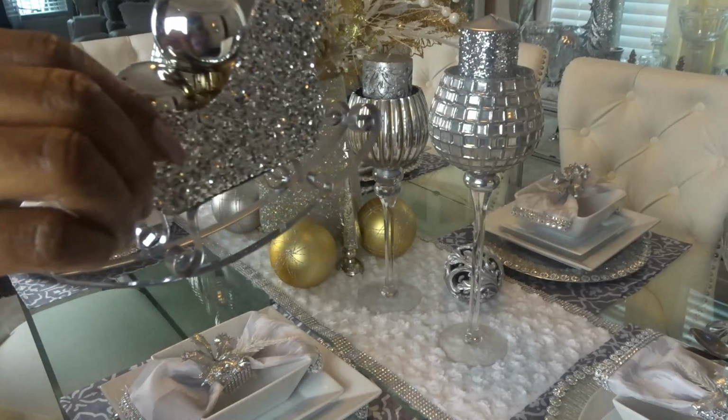I spray painted the sleigh in metallic silver to make it a little bit more glam. I added some Mod Podge and a little bit of silver glitter as well to complete the look.